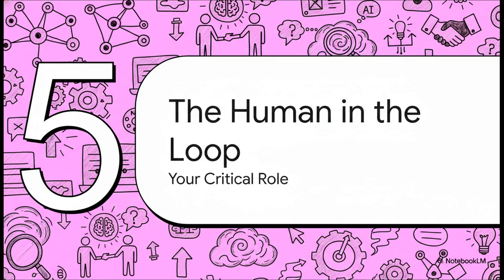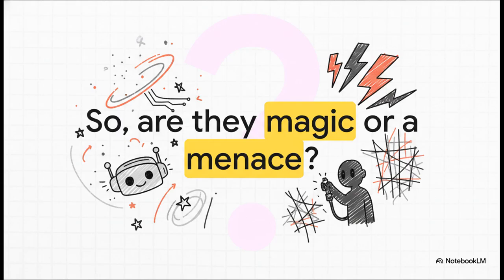And all of this, the incredible power and the serious pitfalls, it all leads to one final critical point: the user's role in this new AI-powered world. The conversation around AI often swings between these two extremes, right? On one side, you have people saying, this is basically magic, a step towards true thinking machines. And on the other, there's this fear that it's a menace, a dangerous force that we can't control.